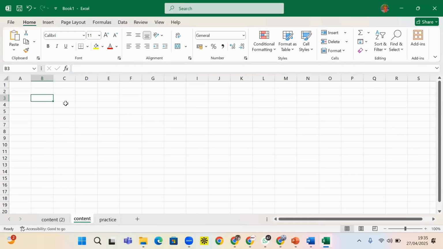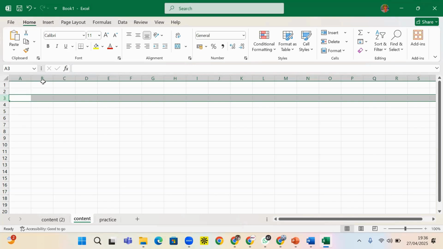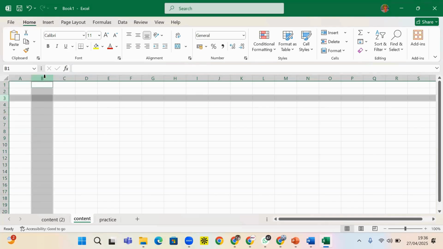So as I said earlier, the intersection of a row and a column forms what is called a cell. So this is a cell. Each column has a unique or distinct name. Each row also has a unique name. And each cell also has a unique and distinct name. No two cells have the same name. How do I know the name of each cell? We know that this is column B. We know that this is row 3. Where row and column intersect, it takes the column heading and the row heading to give the cell a name.